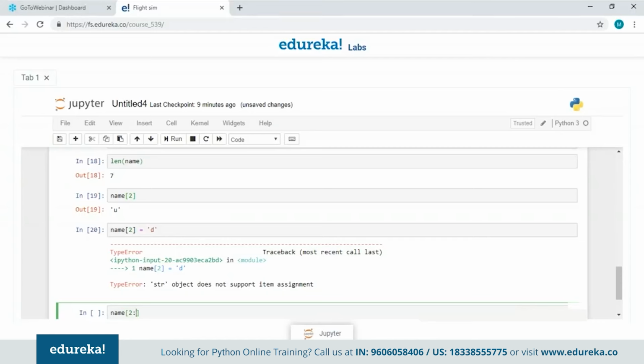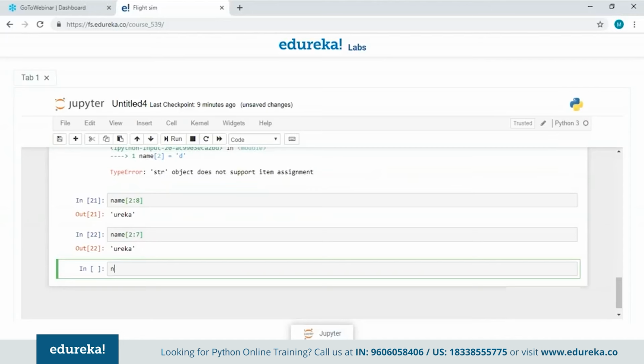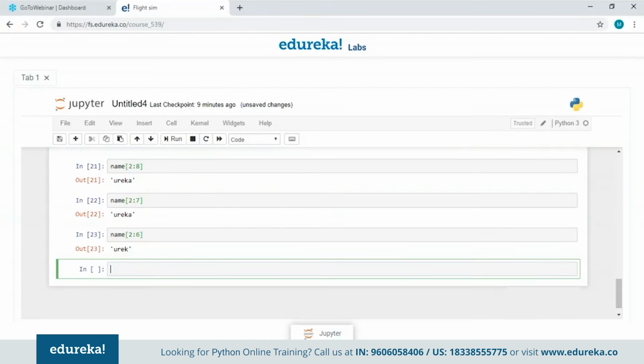Now to access a series of letters from a string, I can specify a starting index, and with the colon here, I can specify the ending index as well. Let's say I write 8. But we only have 7 indexes here. Let's see what is going to happen here. So it has actually started from the index 2, that is U here, and has gone to the end of the string. But what if I write the ending index as 7? Since we have the length of the string as 7, let's see what it's going to do. It is going to show the same thing. But what if I write 6 over there? It is not going to include the last letter, because the ending index is not included when we are accessing the values from the string.